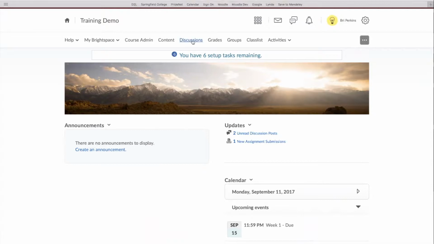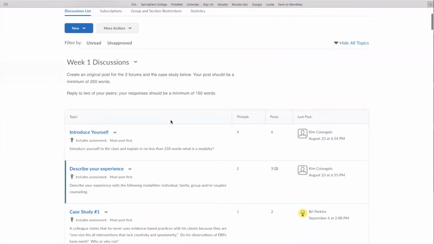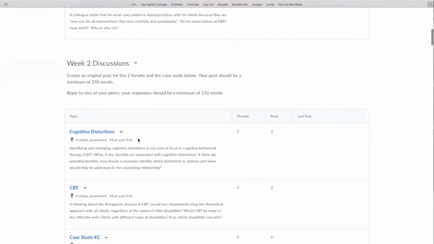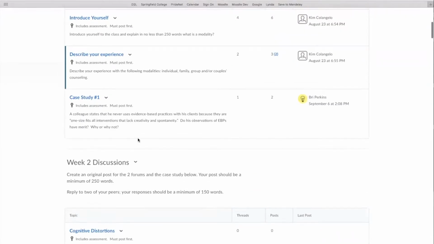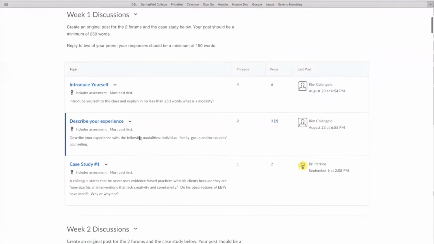So for example, I'm going to start with discussions. I'm going to go into discussions here at the very top, click on this, and you're going to see all of the discussions in the course. So it's not just broken down by week. When you click on discussions, it's every discussion in the course. And so this is week 1, and I can see my students have been extremely busy. So if I want to be able to grade the discussions within here, I'm going to go into the topic. So here's case study 1.